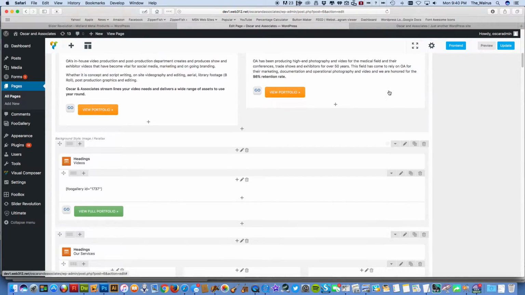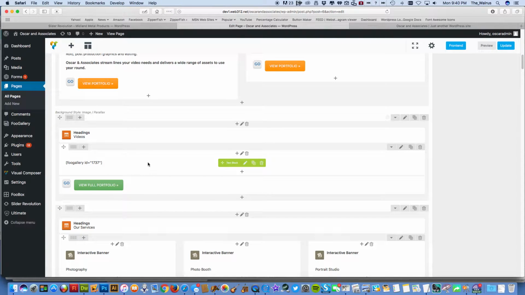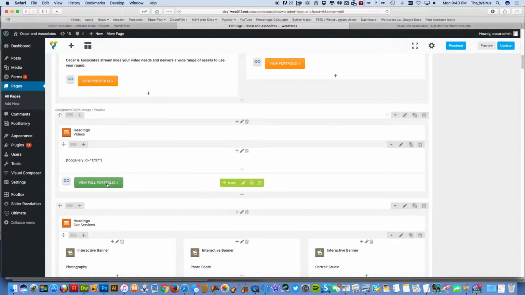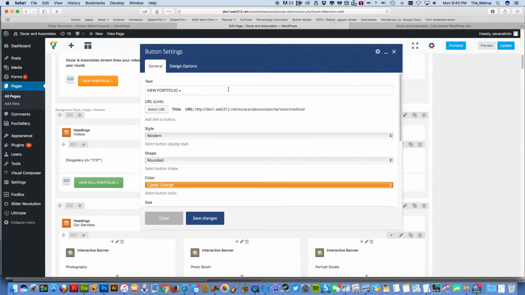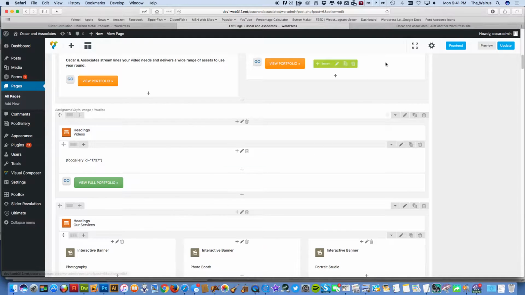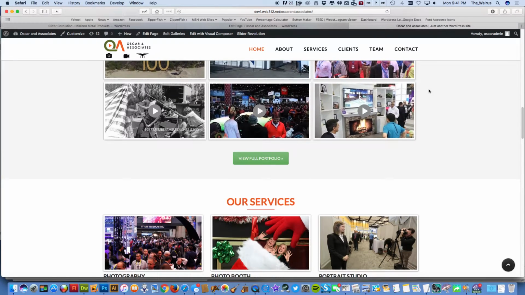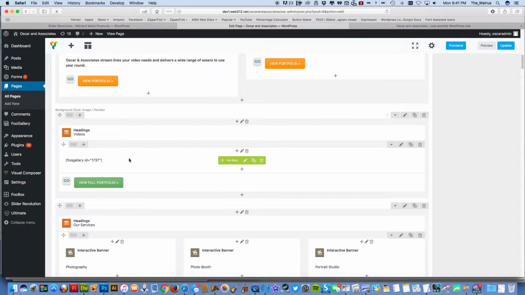Underneath that, we've got our video, which is our food gallery, which we are going to go through in a minute. We've got our buttons, and we got our button here, view portfolio. I'm not sure why you'd want to change that, but if we click on the pencil, we can change the text, and then we can change the link right here. I have it as classic orange, but I change that orange in the CSS to match your orange, as well as I change the green to match your green.